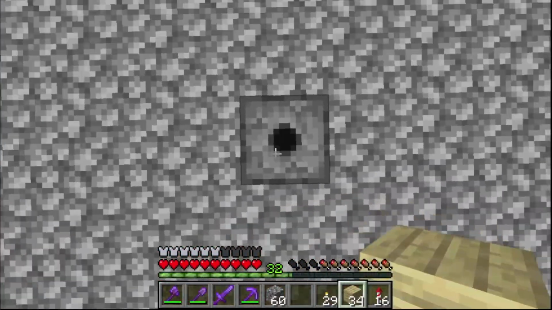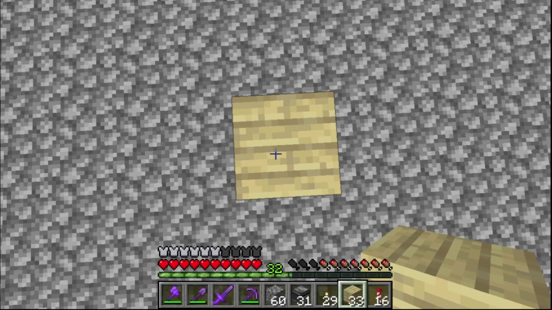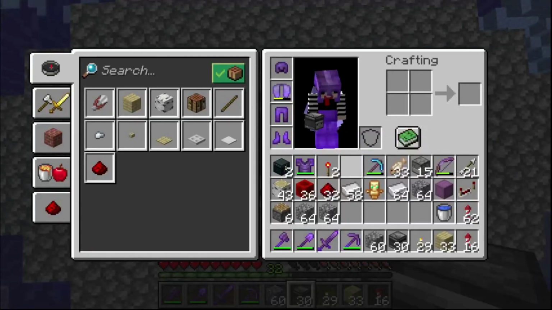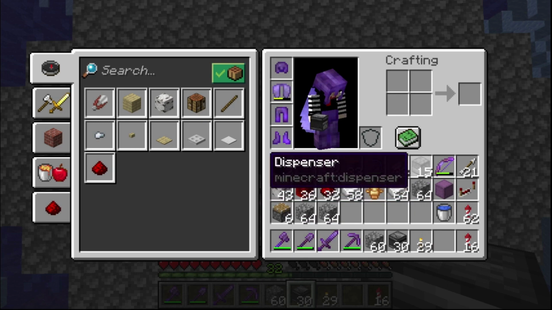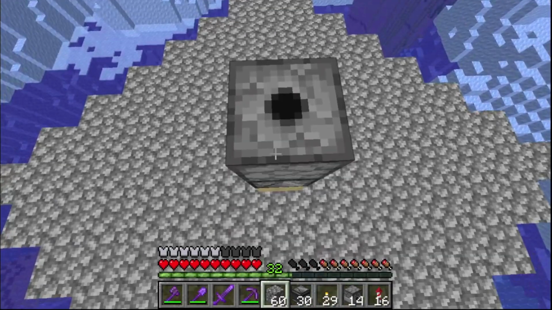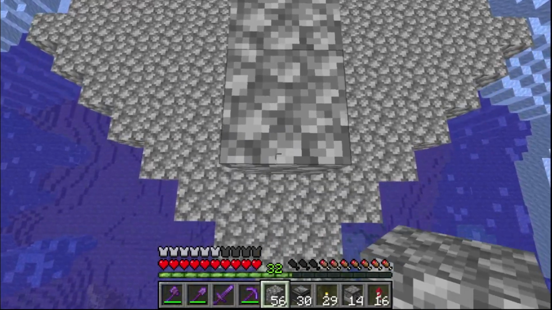There we go. So we're gonna go over and put a spacer in here, alrighty. We're gonna put a block on top of the dispenser, and then we're gonna go over and put the observer down. And then we're going to go over and put the dispenser down on top of the observer like so. And then we're going to go over and build this platform again. And I'm going to do this maybe 15 times.